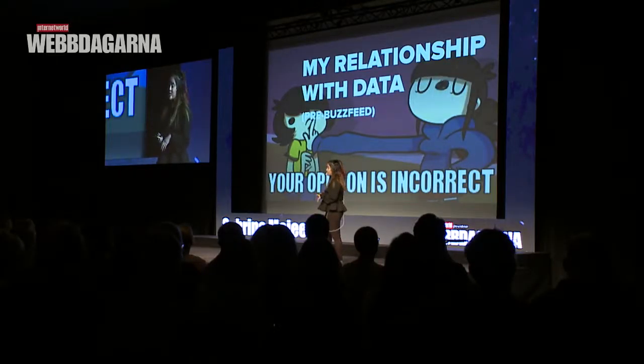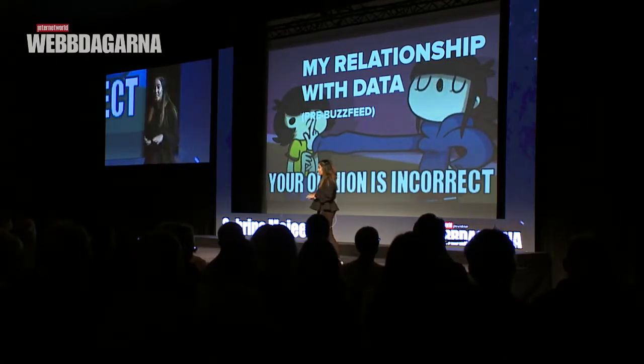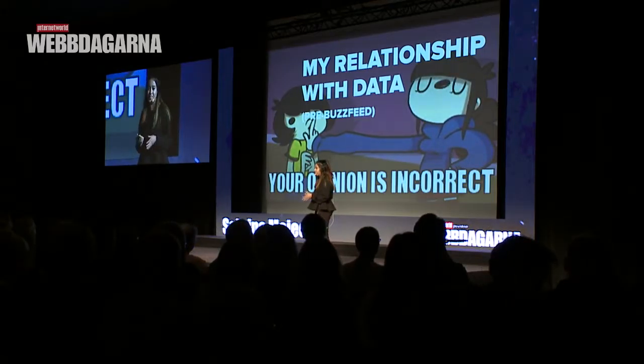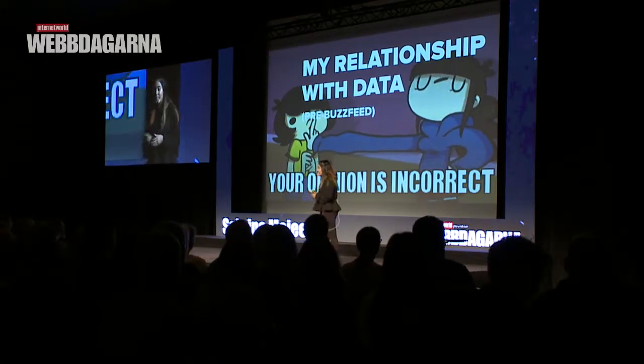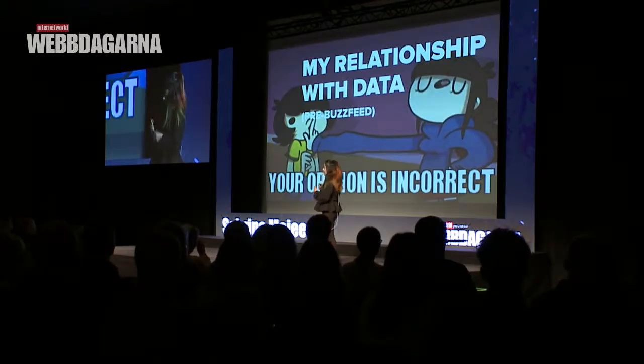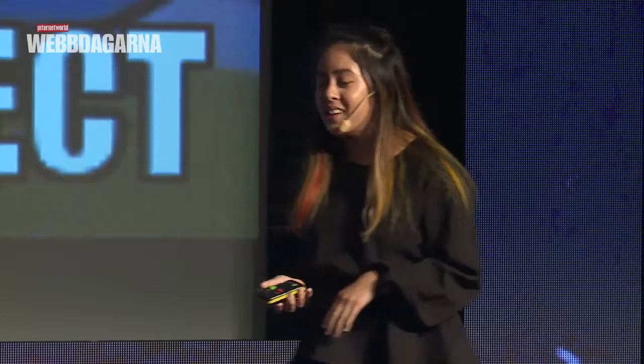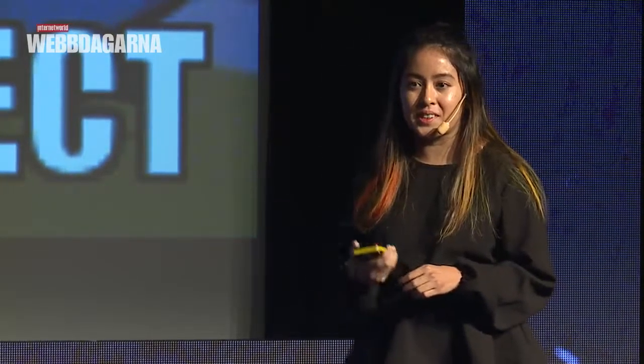So my relationship with data before BuzzFeed was a little terse. I think that there is a lot of tension between design and data. In the past, I used to feel like data was sort of shushing my opinion as a designer. Some of you might be familiar with this anecdote about Google, where there was a team that couldn't decide between 2 different shades of blue, so they tested 41 shades instead.